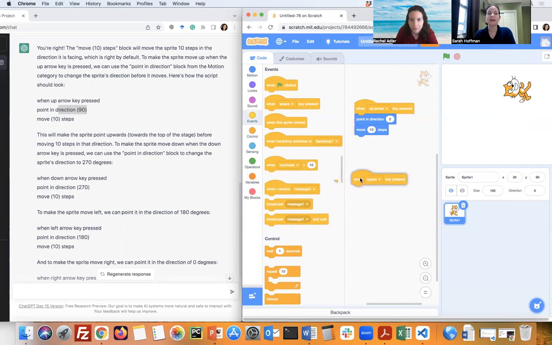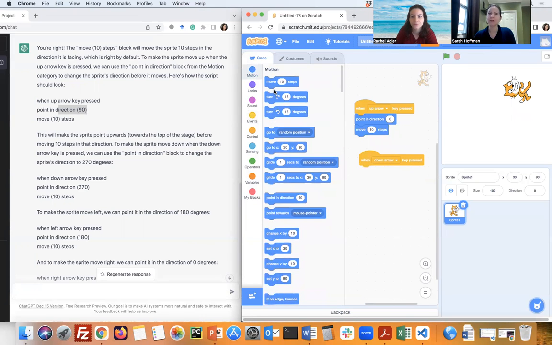Yeah. I mean, the thing that I like about it is if you knew nothing about Scratch, it would be impossible to follow this. But if you already know something, I think it does save you time, give you new ideas, but you have to know not to completely trust it. Like we didn't think to use point in direction. Its numbers were wrong, but now we could use point in direction and have the code working. I think it saves time if you know something beforehand. If you knew nothing about Scratch, this would probably make you scratch your head.